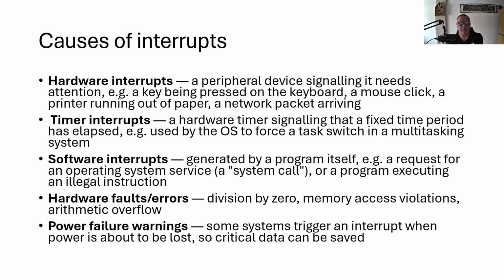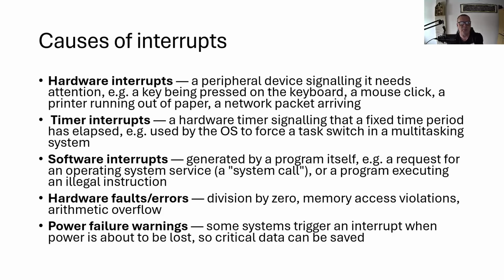Interrupts can be caused by various things. For example, a hardware interrupt, where a peripheral device might need some attention. Just pressing a key on a keyboard requires interrupts. Mouse clicks, printers running out of paper and so on are all done with interrupts. We don't want to be constantly polling the keyboard to see if something's been pressed. That would be a waste of processing time. So we do it such that the hardware actually interrupts the CPU and says, hey, I've got something you need to deal with.